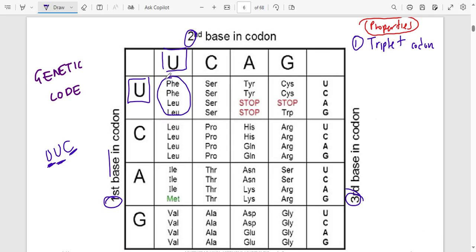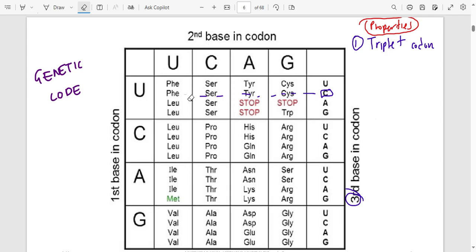You can see where the first U and the second U are intersecting in here. So now go to where C is. C is here, so you follow it like that. Which amino acid are they forming? They are forming phenylalanine. So that's the meaning of a triplet codon. It's made up of three nucleotides. Does that make sense? Okay, thank you. So that is the first property that you should not forget.